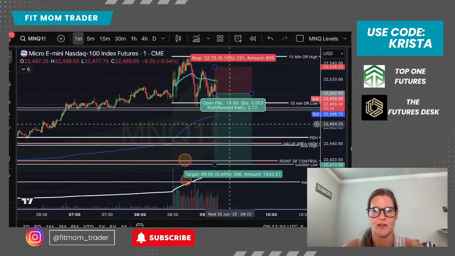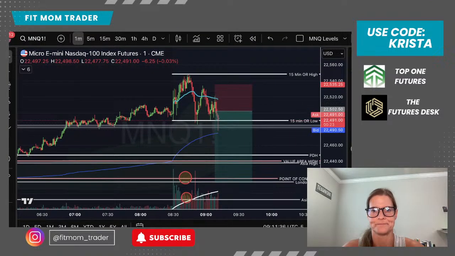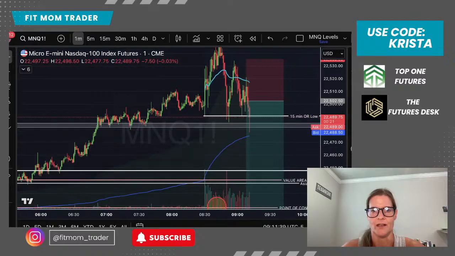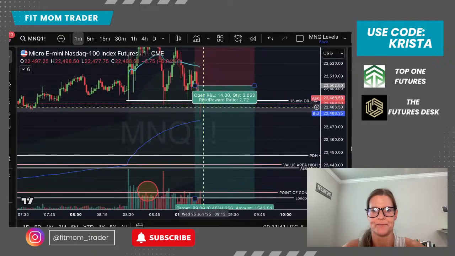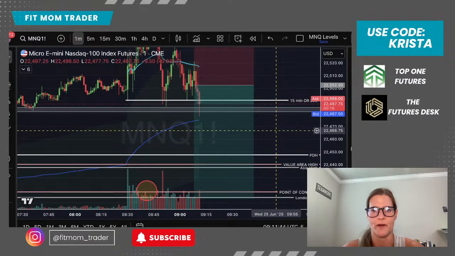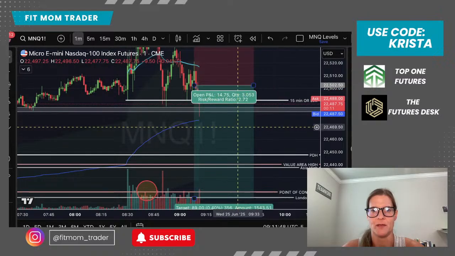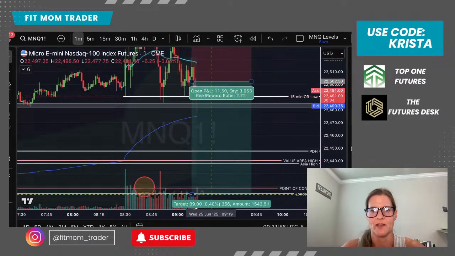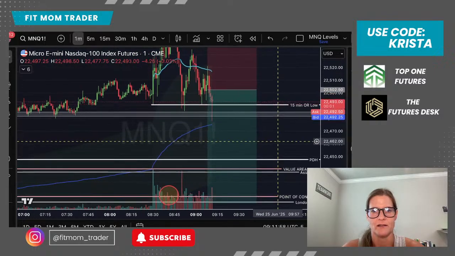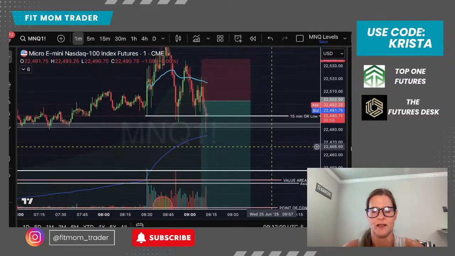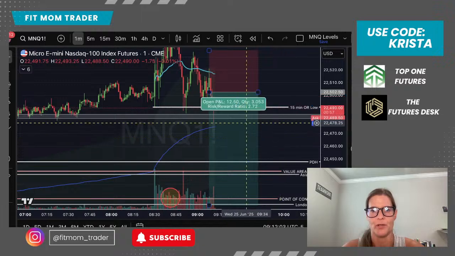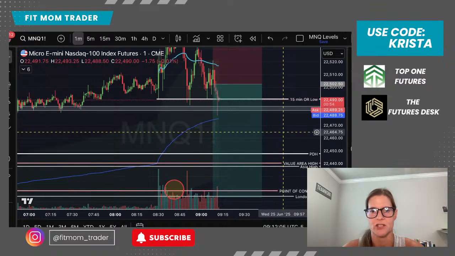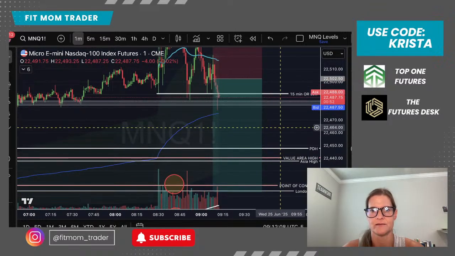All right, so there's VWAP. Got a little bit of a bounce there. Let's see if it breaks below VWAP and holds. We're below the 15-minute opening range low right now. If we bounce off of VWAP and continue higher, then this idea is no good, in my opinion. We need to get below VWAP and hold for us to reach any of these levels down here.